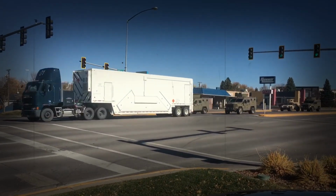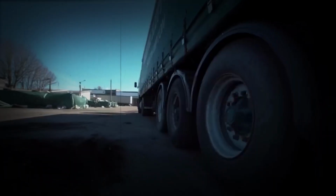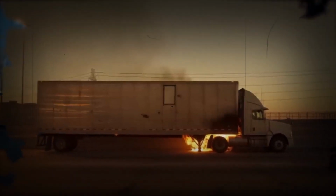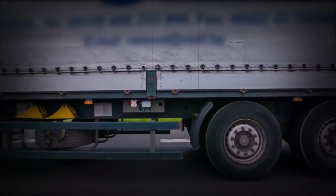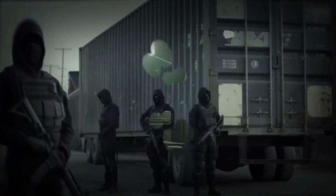To deal with this, the US has installed another security feature in this truck. If enemies somehow take over this truck and try to take it to their desired location, there will be a blast at the joint connecting the container carrying the nuke to the truck, separating the container from the truck. Due to its heavy weight, it would be impossible to drag it manually.